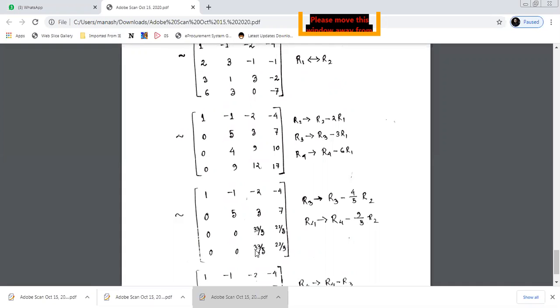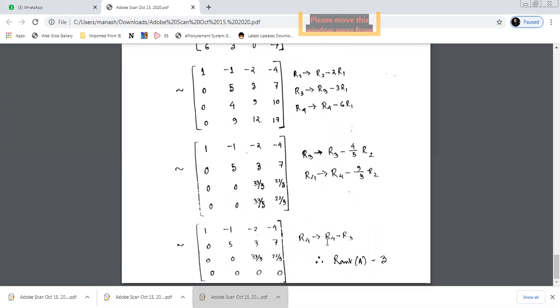Okay, so now see here, these two rows are the same. So if row 4 minus row 3, what did you get? We got all the elements of this row equal to 0. Now you can check yourself. It is not possible to make all the elements of any row equal to 0. Okay, so that's why minimum non-zero rows is 3. Therefore, in this case, the rank of the matrix is equal to 3.